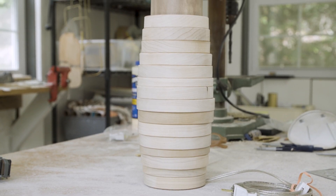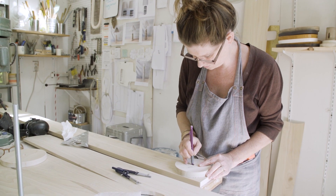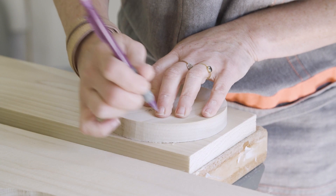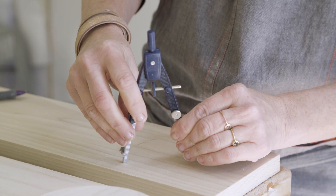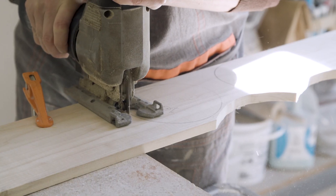Today, we're going to make what I call the trunk Ziggy lamp. I usually start with the bottom piece because I just know that that part is four inches diameter, and I'll lay out a bunch of wood pieces that are the bases of my lamps and do the routing.